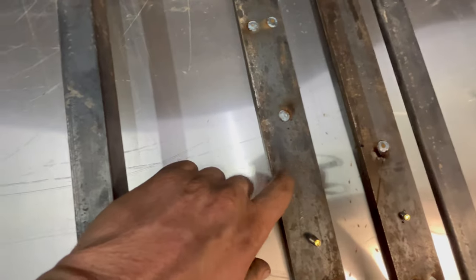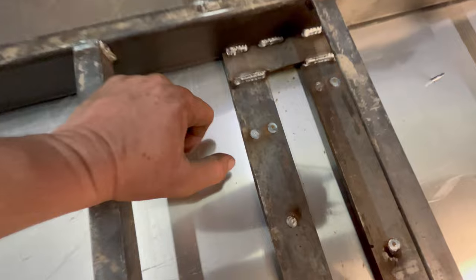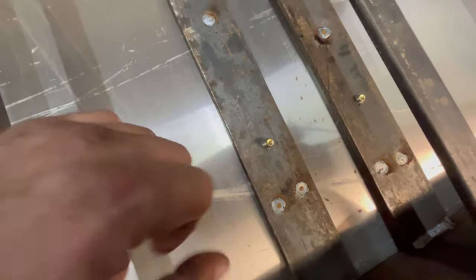Welded in a couple of straps. Now this is two pieces of eighth inch, and of course I cut it a little short, so I'll put that in there, spot weld it, weld the ends. Drilled and tapped the bolts, and that's for the latch.